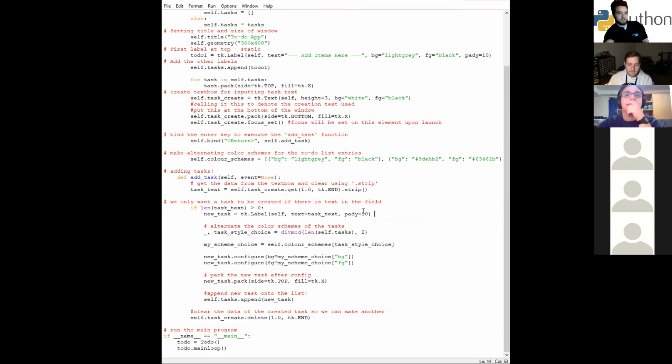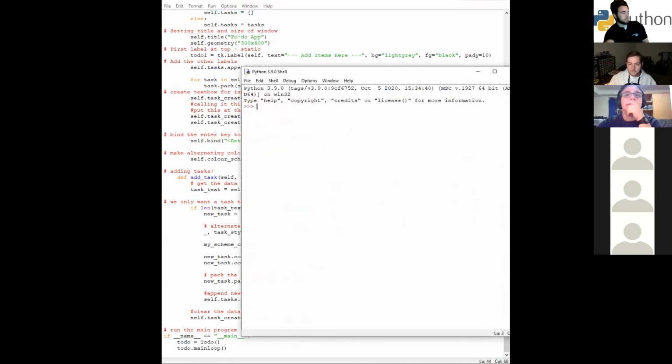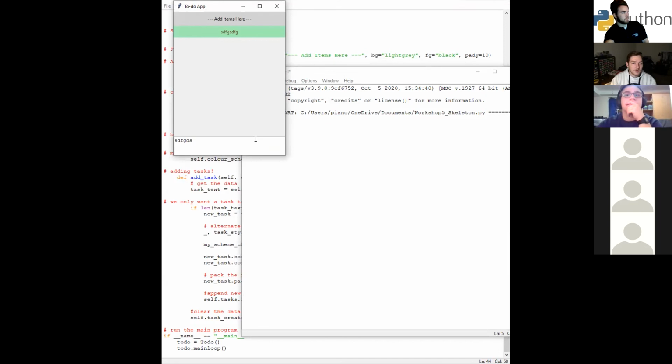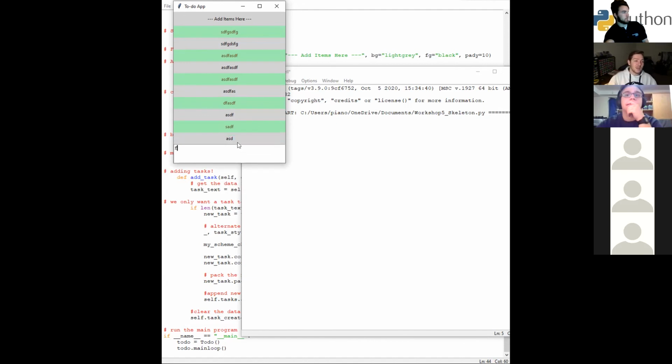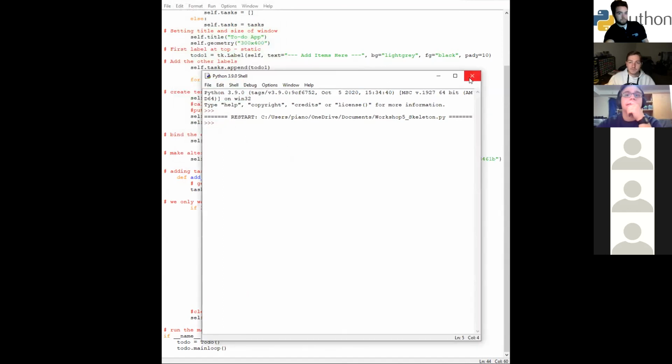Another thing was the padding on the Y. Let's change this to 7. I'll go ahead and run this again. It wants me to save, just hit OK. You can see they're actually a little bit smaller. So the padding on the top and bottom, instead of 10 pixels, is going to be 7 pixels. So I can show more per screen without having to drag it down again. And you can resize the window so you can fit more in there. You can set this to stop at a certain point so it won't accept any more entries. So kind of fun stuff like that.